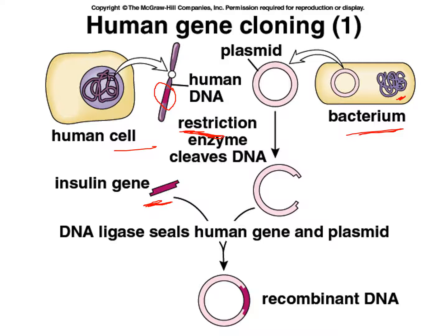So once we use this restriction enzyme, the restriction enzyme cuts the bacterial DNA also. So now you have the fragment, now you have the bacterial DNA, both are combined, and when you combine it, you get this recombinant DNA. Now this DNA is introduced into another vector for it to be multiplied.